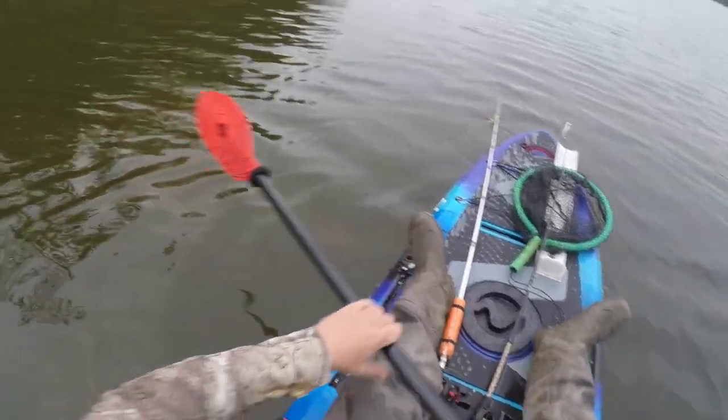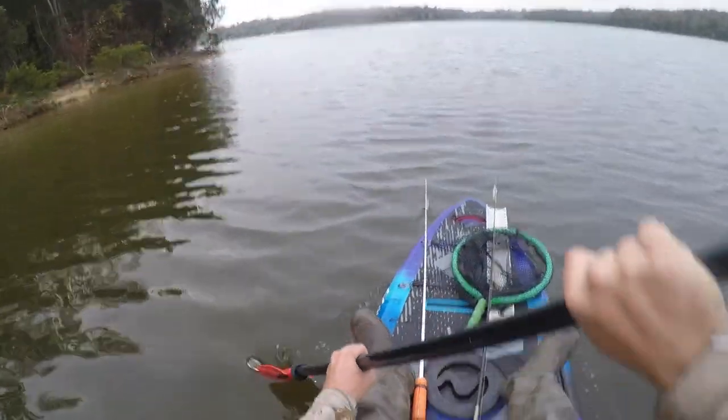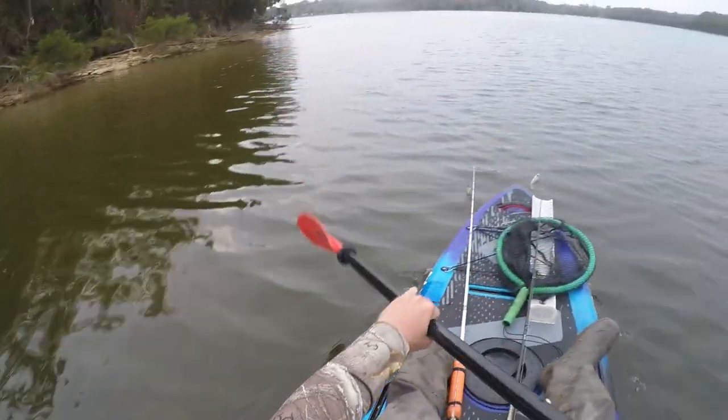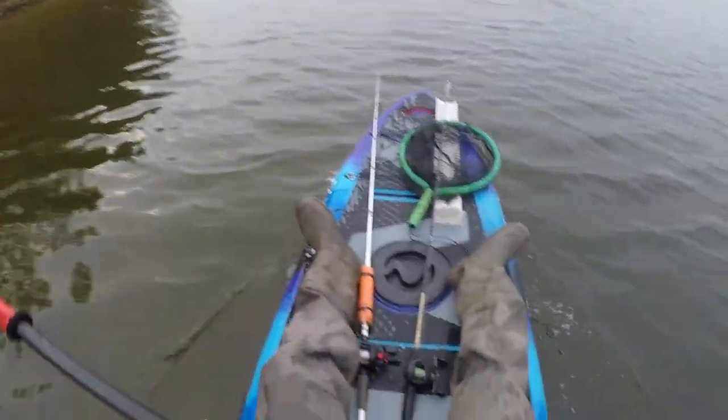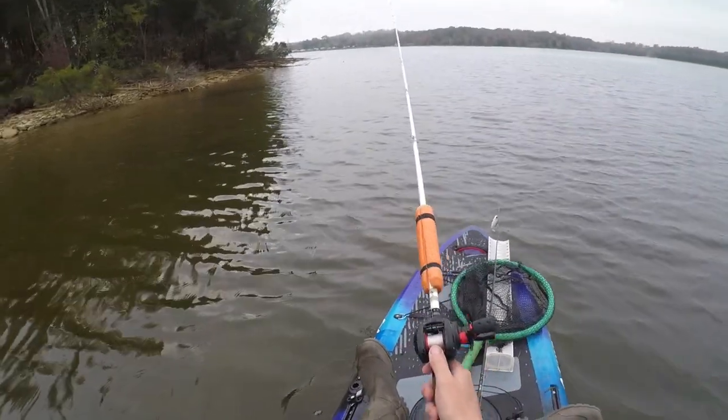I know it's working mostly around bigger rocks. So, I guess I'm gonna start making my way back because we've got about an hour and a half left of sunlight. And I'm just gonna throw this thing around rocks and see if we can get a decent fish. So stay tuned, y'all.